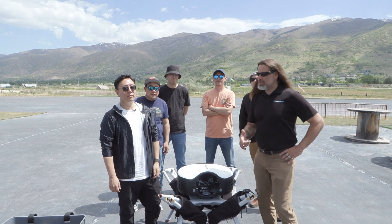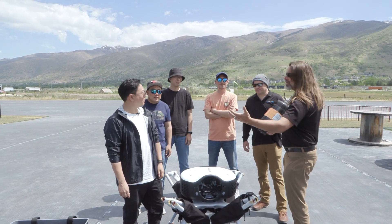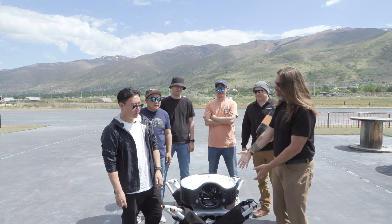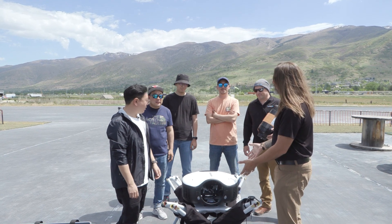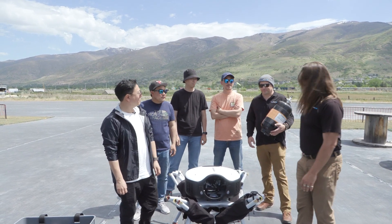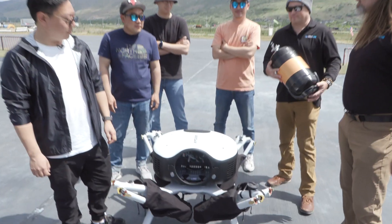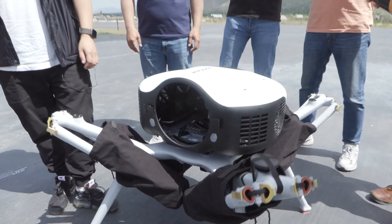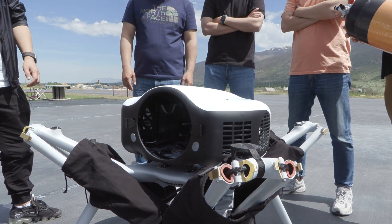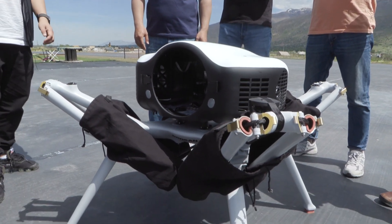Hey, it's John McBride from Armus. I'm here with JT Von Loonen, president of Armus. We're hanging out with the Doosan team — basically all of the guys from Doosan — who have brought out the DS30, test flying this week with tanks of hydrogen. Come on in and let's take a look at this thing. We've already talked a little bit about the hydrogen stuff and the capability of what we're possibly going to do in terms of increasing that ability.